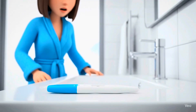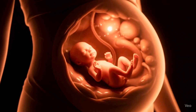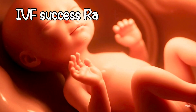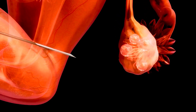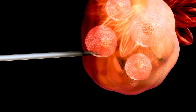If the pregnancy test is positive, you begin the journey of prenatal care. Pregnancy success rates per embryo transfer vary depending on the age of the woman at the time of egg retrieval, but generally it is 40%. If the pregnancy test is negative, you can try another embryo transfer if you have additional embryos frozen from the first IVF cycle. If you do not have remaining embryos, you can try IVF again.